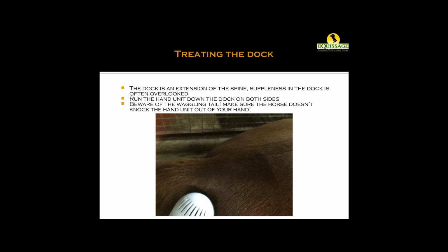The other thing that you can do is hold the end of the dock near where the rest of the tail is, just to help steady their dock as you run the hand unit down for the really wild ones, because some horses, it's like having another limb. It just has a mind of its own and it goes everywhere. So be warned, beware of the waggling tail.